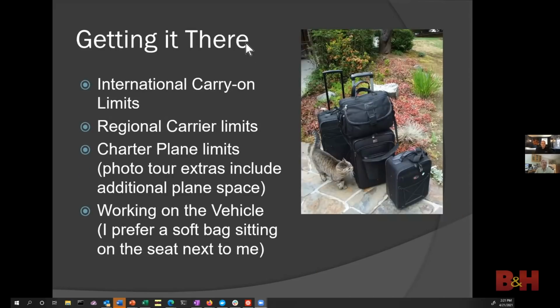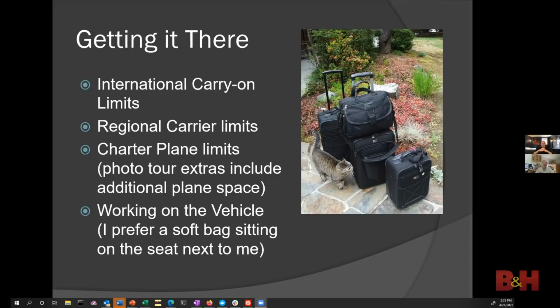Another thing to check is what you can take on with you. International carry-on limits, regional carrier limits. A lot of carriers post really low carry-on limits, but they don't enforce them. So it's kind of a stressful part of every trip: okay, how much do I think I can get on the plane? And if I can't get it on the plane, what are they going to make me do to it? And is it going to survive? So there's a trade-off. The less you take, the more likely you are to be able to get it with you on the plane. But if it's in a soft-sided case, then that's not so great maybe.